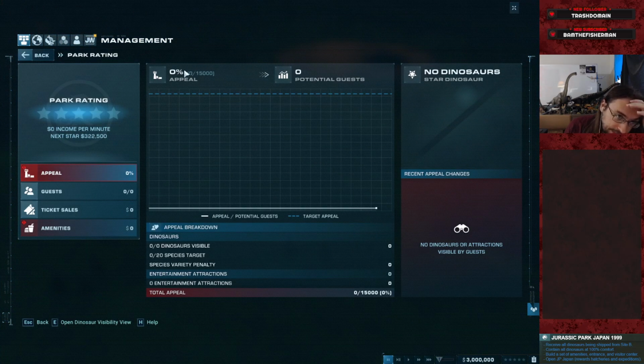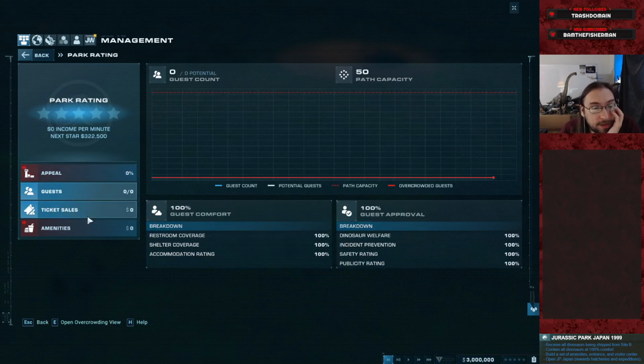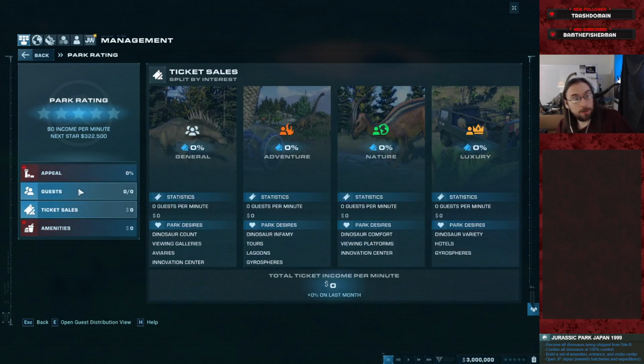We're looking for 15,000 appeal, 2,500 over Jurassic Park, with an additional 5 species for the park. Again, you need 20 species, no more, no less, that's exhibited. You can research more, excavate more, but only 20 can be shown in the park. And that's just a feature of the campaign.